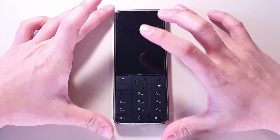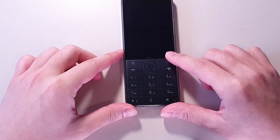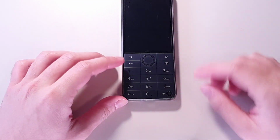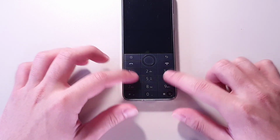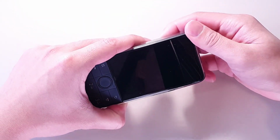Today, we are looking at the Duchin F22 Pro. The main selling point, I believe, is the 3x4 keypad. And let's see it from the outside.